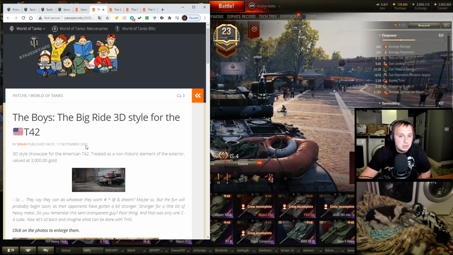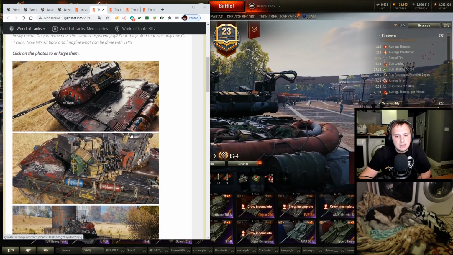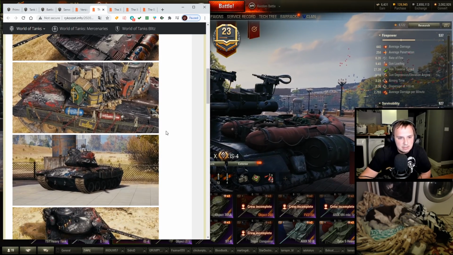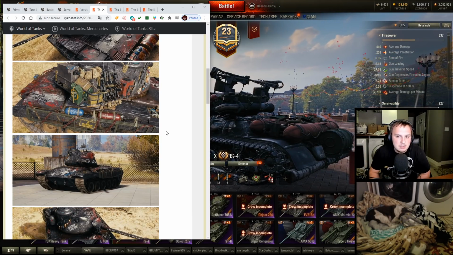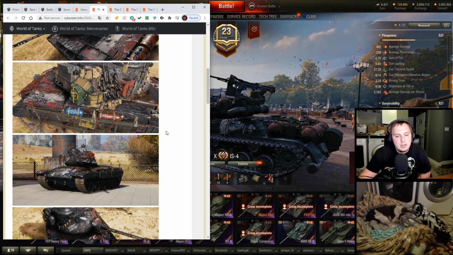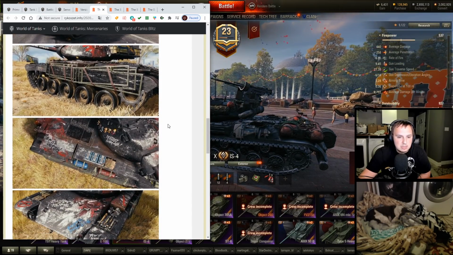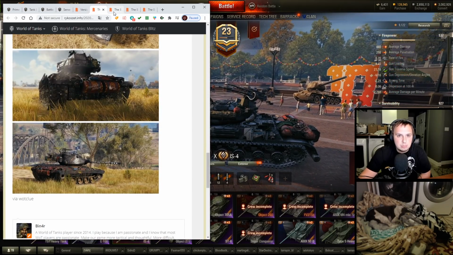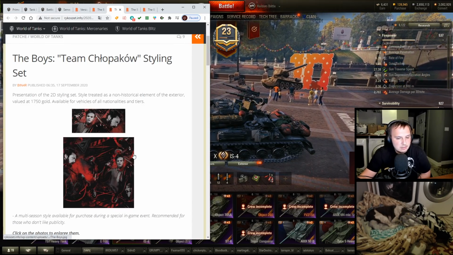But more or less, moving on, so the boys again, you have a 3D style for the T42, and this is where a lot of people think it's going to be a marathon, because most marathon tanks have a 3D style attached to them. Others think it might be something with Twitch Prime, replacing the Captured King Tiger as the Twitch Prime tank. And that's a possibility as well, where this is going to be the tank going forward. Instead of the Tiger, you get this if you have Twitch Prime, especially because it promotes their TV show as well, which I actually kind of like.